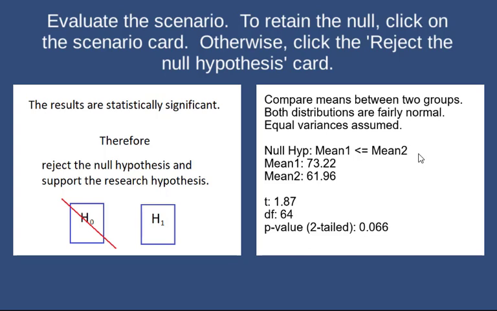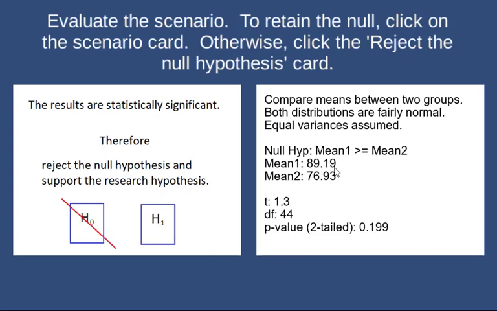Another way of conceptually doing the same thing is instead of dividing the two-tail p-value in half, we could just compare it to 0.1, right? 0.1 divided in half would be 0.05. So anything that's 0.1 or less would allow us to reject the null. So that's two ways, but if you're uncomfortable with that, just divide the two-tail p-value in half anytime you're doing a one-tail test. And again, that turns out to be 0.033, which is less than our alpha level of 0.05. So we will reject the null.